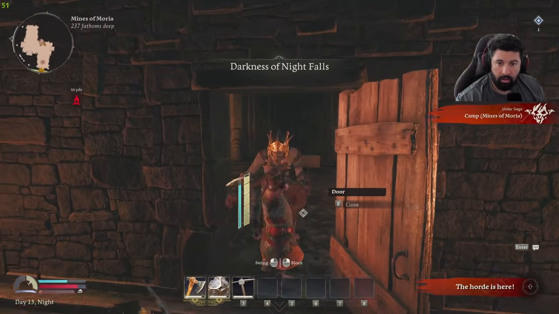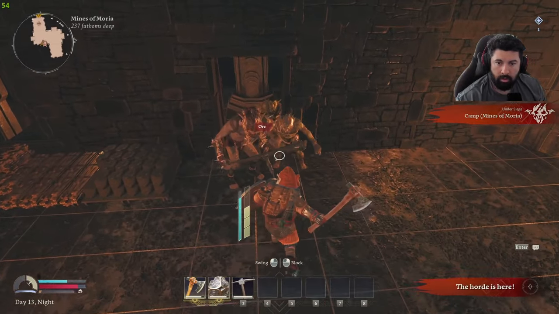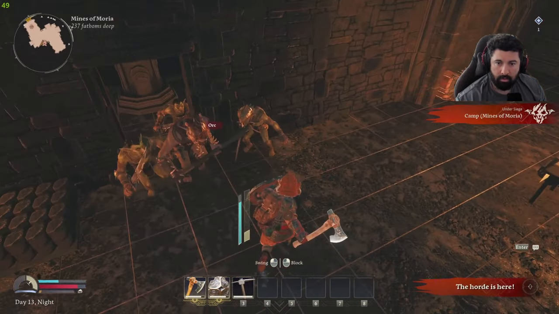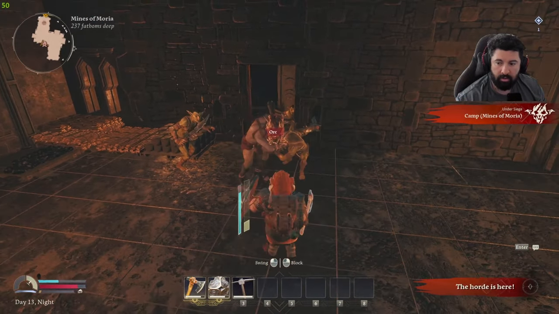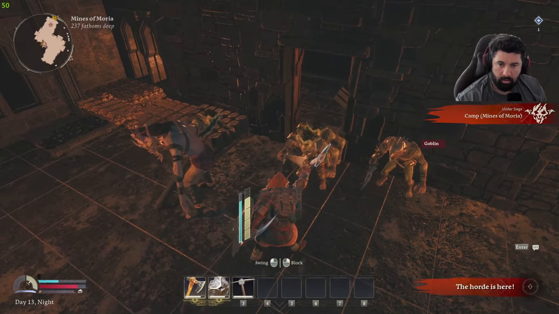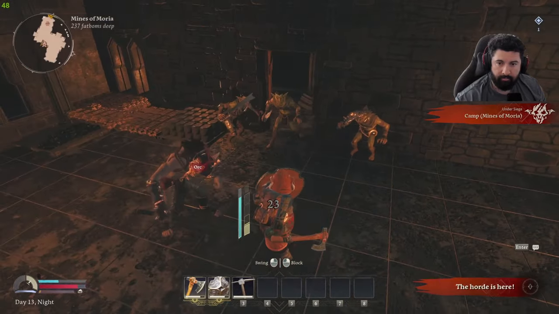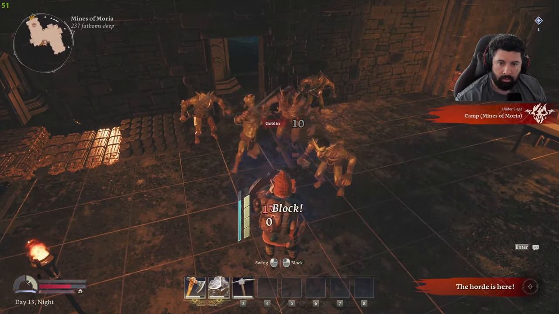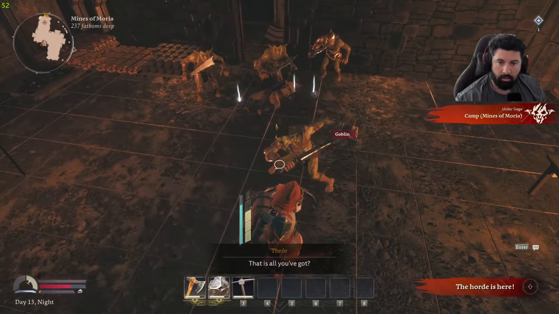What the heck? How the hell did you get in here, bro? We got orcs. Did you take all our jewels? Yes. You need them? I need quartz. How much quartz do we have? I don't know. I'm currently fighting. You took our steel too. Yeah, I have everything. That is all you've got?